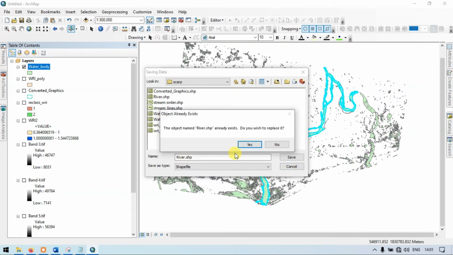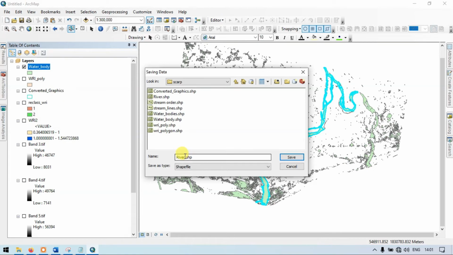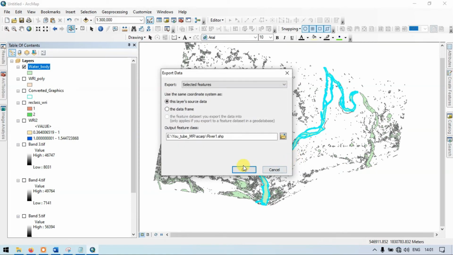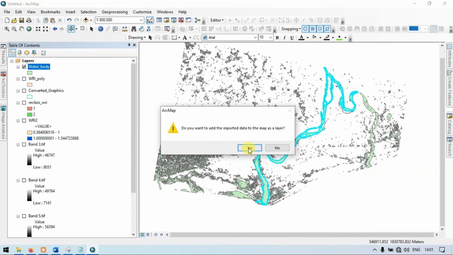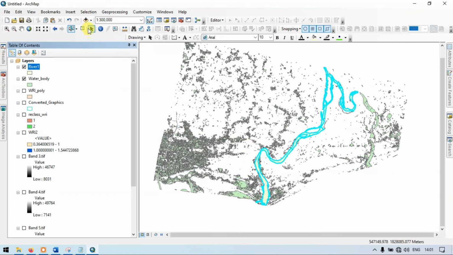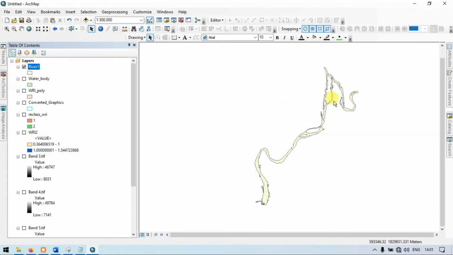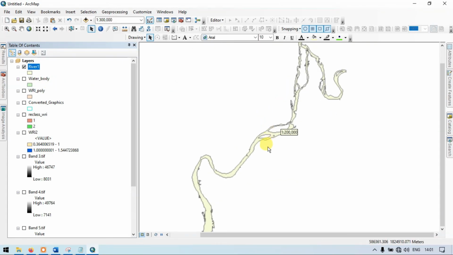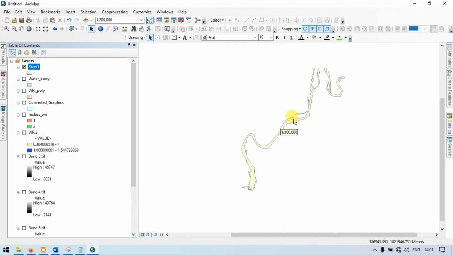So let me make sure, no, river 1. So save, click OK. Yes. So let me clear the selected features. So let me turn off this one. So this is our required river, that is a water body.